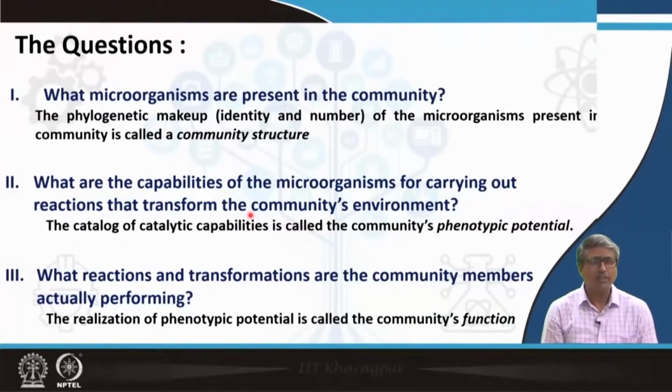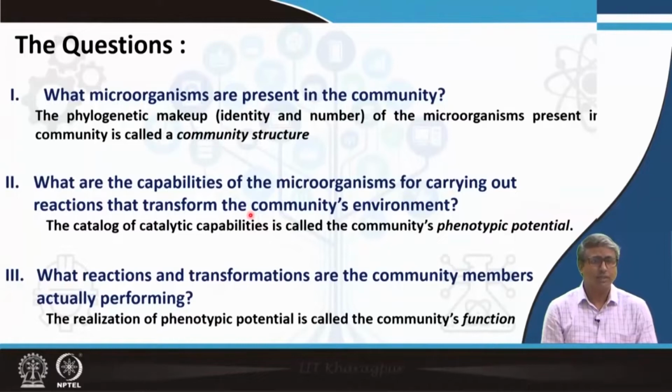So, what are the capabilities of microbes present in the groundwater, who can carry out catalysis or transformation reactions which might alter the community's environment? For example, in a sulphate rich environment, we might want to know the ability of the organism to utilize sulphate or produce sulphate, or in an ammonia or nitrate rich environment, we may investigate the capabilities of the microorganisms who can utilize nitrate, either through dissimilatory or assimilatory nitrate reduction, or utilize ammonia.